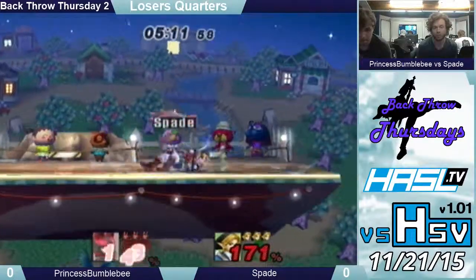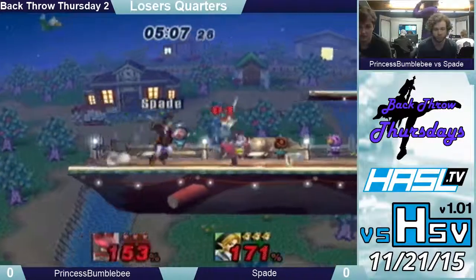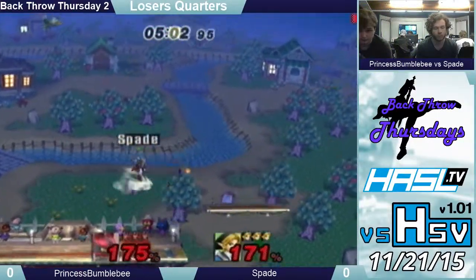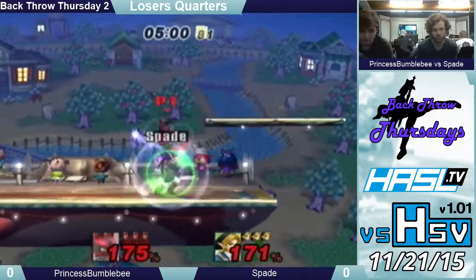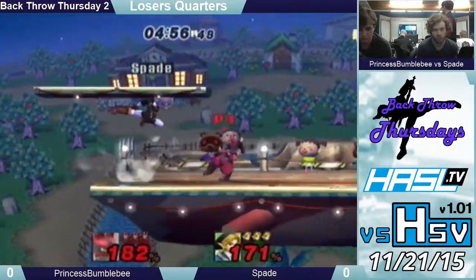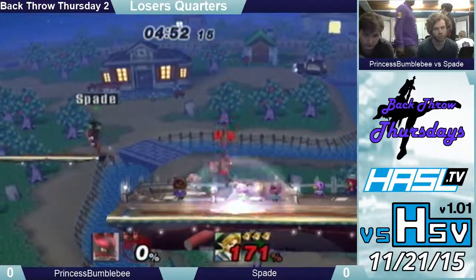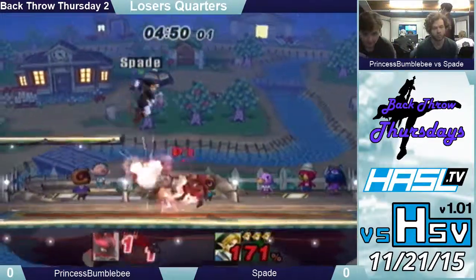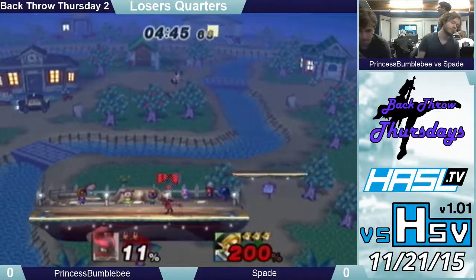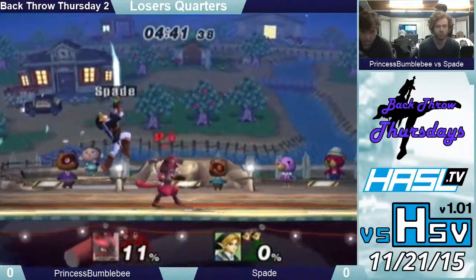We're at a situation again where both characters are at such high percent. Neither of them can really get much done. Yeah, and basically at any percent, these characters can die. So again, this is basically who gets the first hit, and we do see first hit, Link forward. Yeah. Whoever really converts first. A nice up air. Spade only gets on 11% before losing. So this match is basically reset to even again.